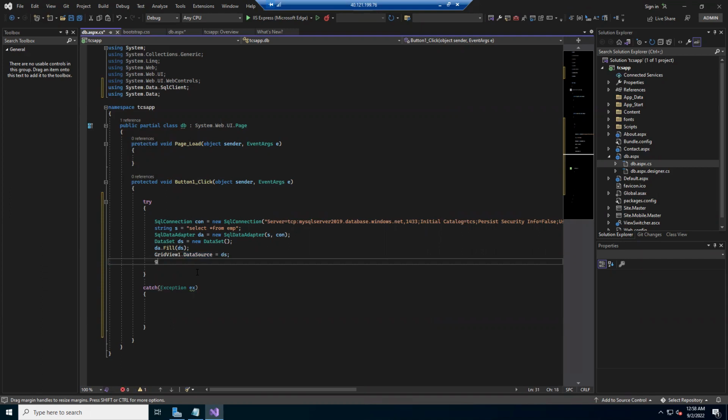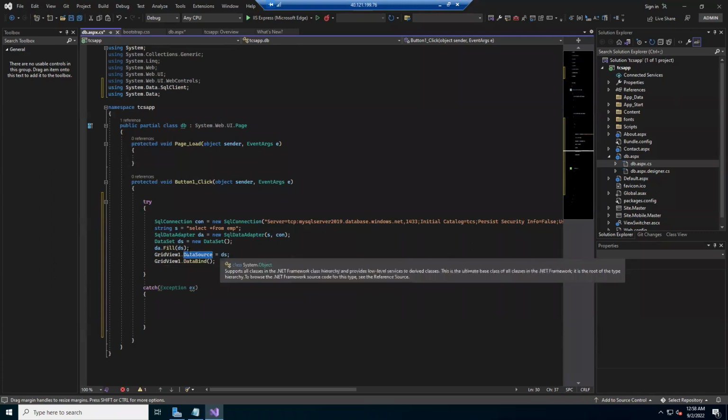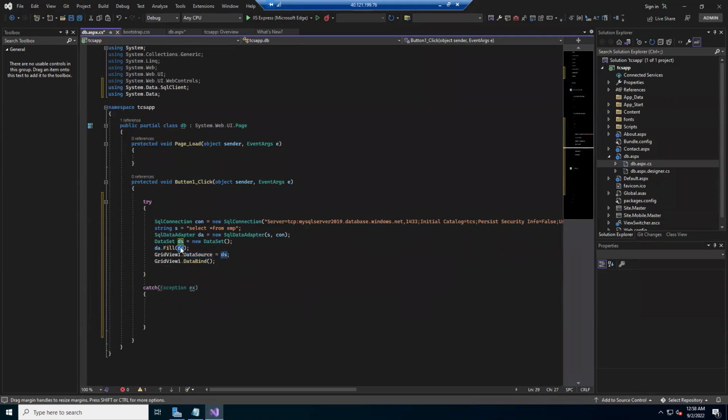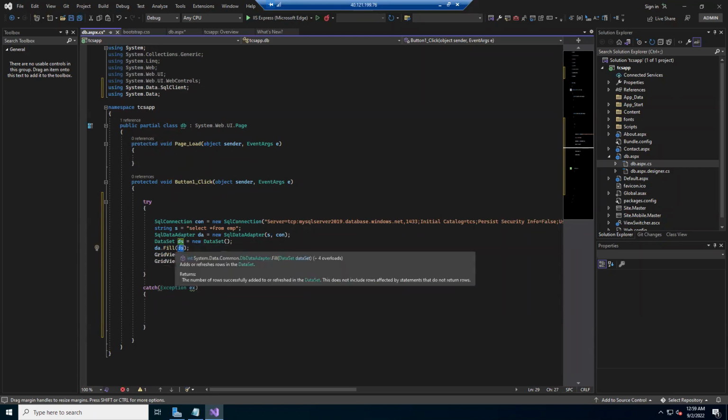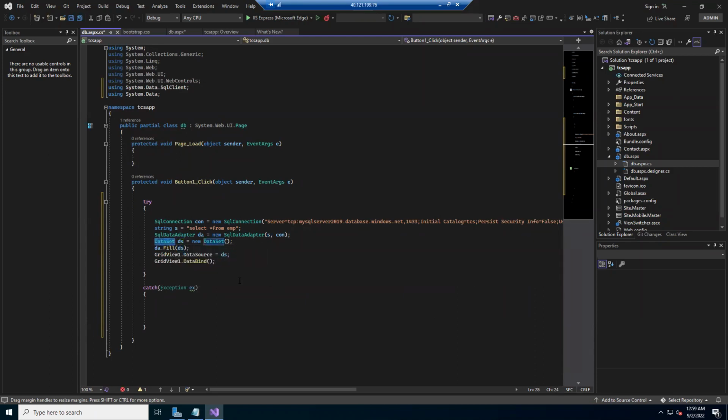Okay, GridView1.DataBind. That's it. So for the data source, there is a grid view, right? That says data source is ds. Why? Because whatever data is coming from the database is already associated with the data set.